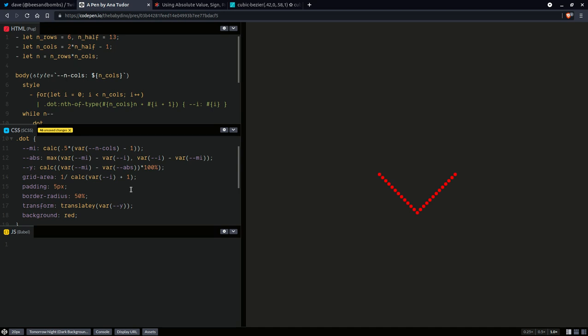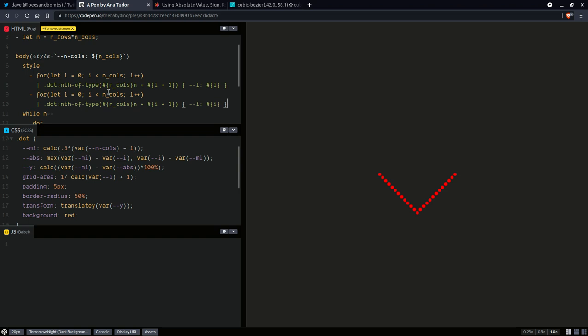Now the next step is going to be to set some things differently based on the row as well. So based on the chord, whatever. Technically they're all on the same row, but we're going to have different chords, which are also kind of like rows. Yeah, so this is going to go up to the number of rows, and also we're going to pass the number of rows to the CSS.